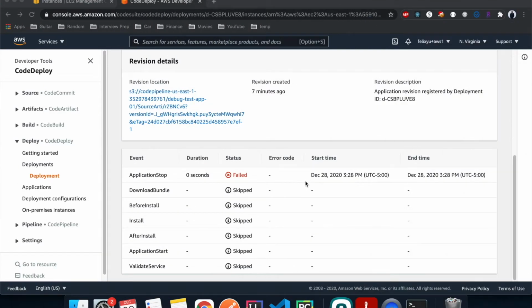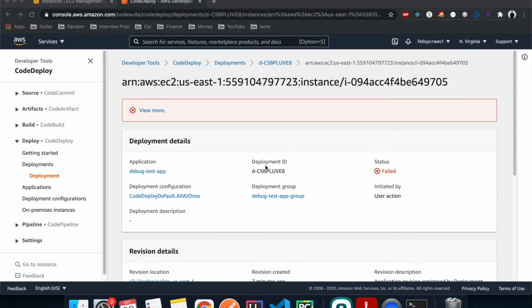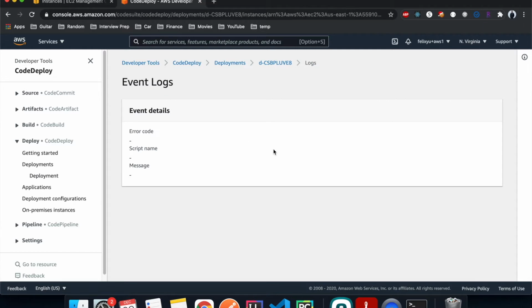All right, so I'm just going to talk about the failures that don't have any logs, because for the ones that have logs, you can just click on it and see what's going on and then fix the problem accordingly. But for problems like this, it just tells you that it failed after the time you specified, but it doesn't have anything that tells you more of what happened. And if you click on view more, it doesn't really tell you anything.